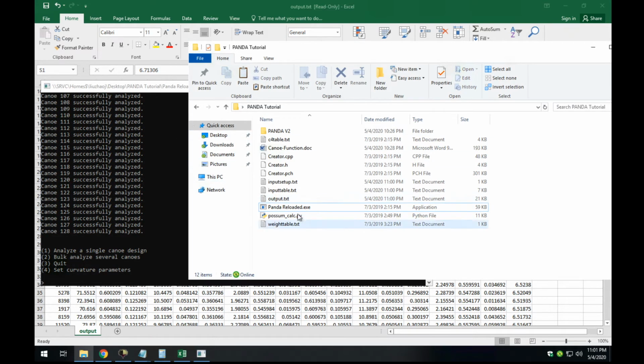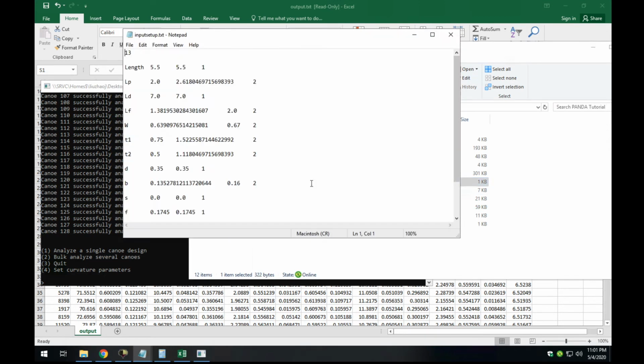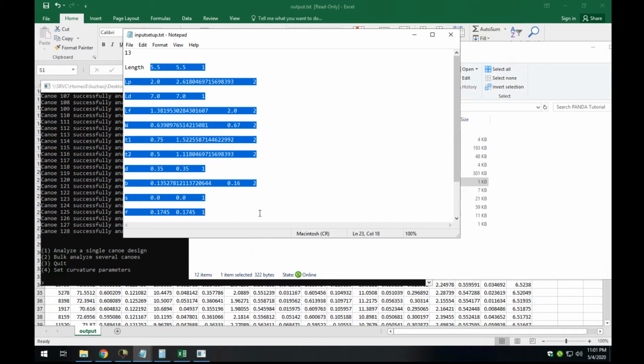Once you've got your results here, you don't need to do anything. You just run this Python script, and it will automatically rewrite the setup file. Now the variables have changed a bit. POSSUM automatically found the best scoring canoe, and it's now narrowing these upper and lower bounds to narrow your search down.